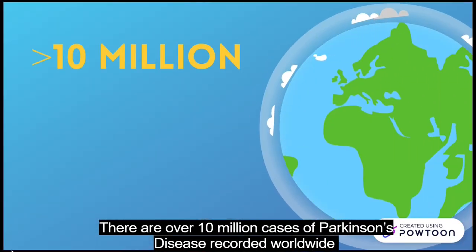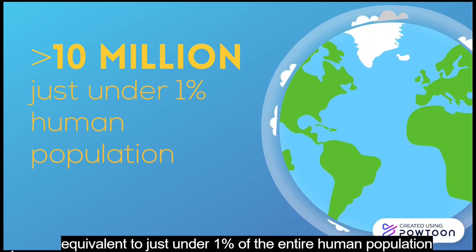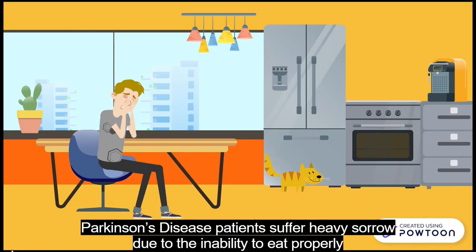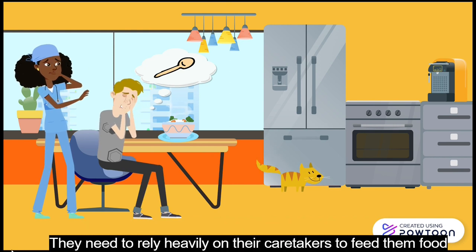There are over 10 million cases of Parkinson's disease recorded worldwide, which is equivalent to just under 1% of the entire human population. Parkinson's disease patients suffer heavy sorrow due to the inability to eat properly. They need to rely heavily on their caretakers to feed them food.